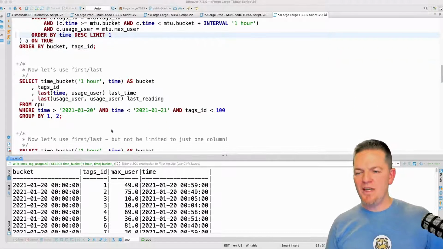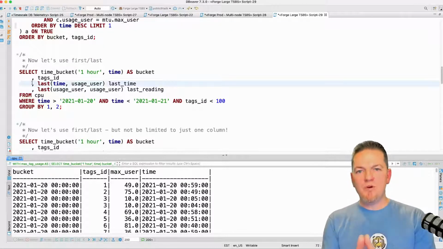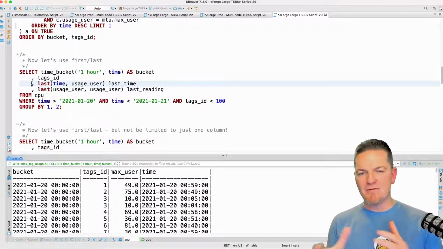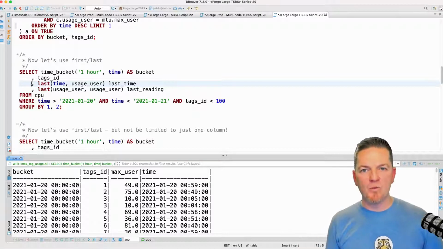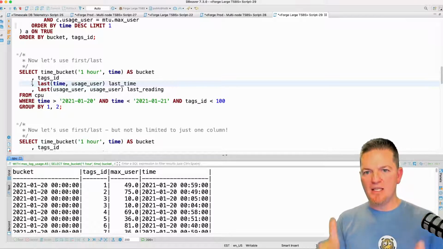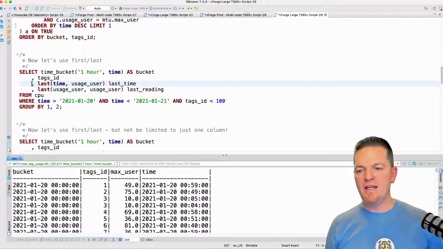So what can we do? So what we can say now is using something like the last function. Now, normally people have used this. I'm not even going to show it to you because it's not our use case. Normally people have used first and last, much like you would use that order by time, ascending or descending limit 1, right? Get me the most recent value within this bucket for this specific thing that I'm aggregating on. In this case, it'd be a computer or a tag.